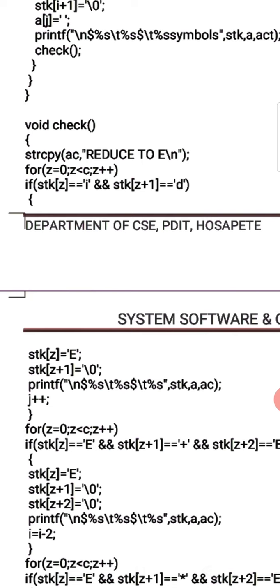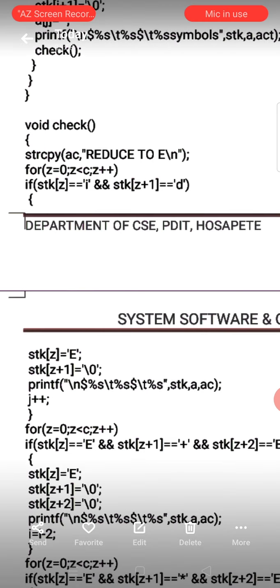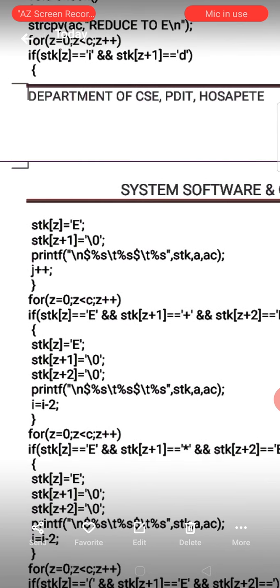Next, again the same thing is done with the second iteration of the for loop. It fails in all the subsequent iterations and it comes out of the first for loop, because now the stack of z is not equal to the next input symbol. So it comes out of the for loop. Again it tries to work with the next for loop.